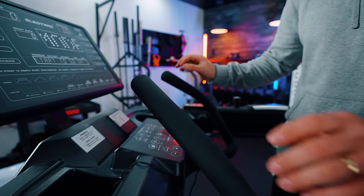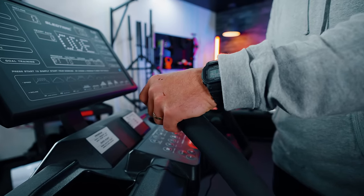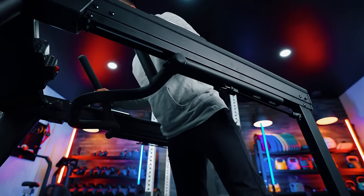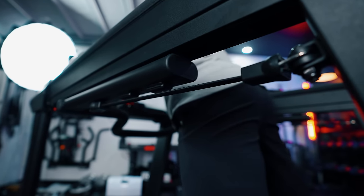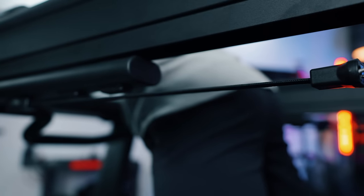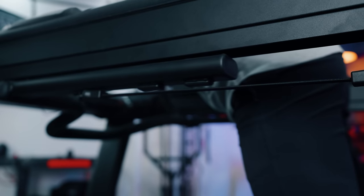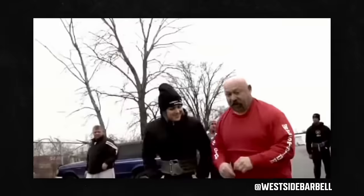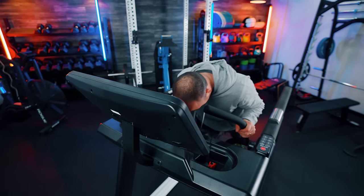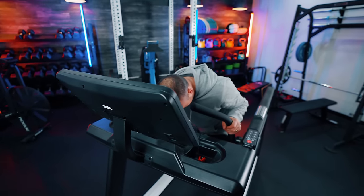I really like the handles — they're in a very comfortable position. It would be nice if they were a little bit lower since sometimes you do low sled pushes. The bands I showed — I like the idea, though I wonder what happens if they break since they're just a band. It does feel a little gimmicky, but when I use the sled function I use it with the bands because it does make it feel more like a traditional sled. One of the treadmills that Louis Simmons at Westside Barbell used was a motorless sled for GPP training — this allows you to do that but with added resistance.